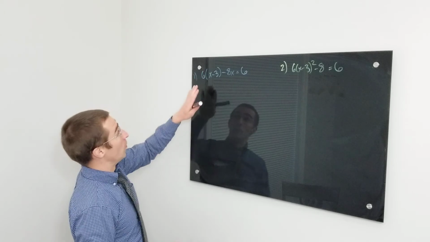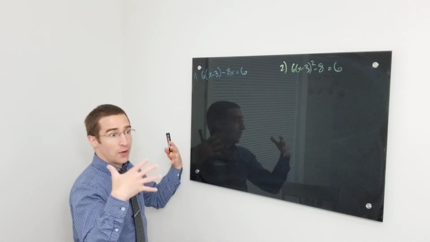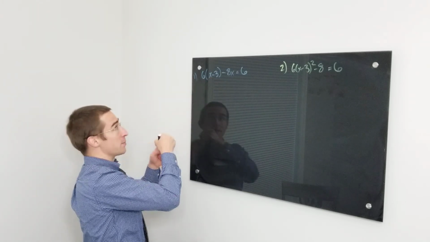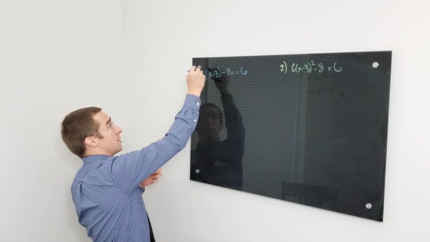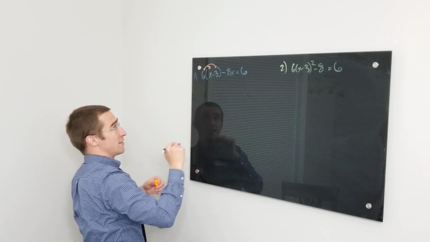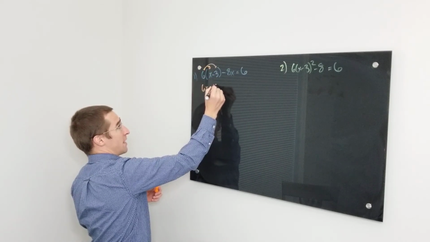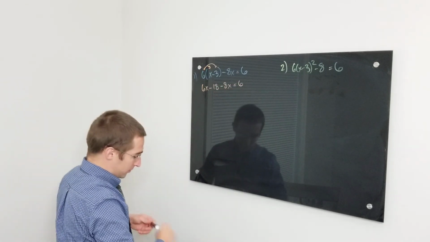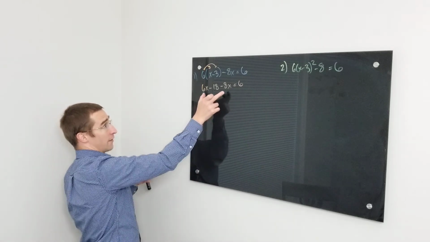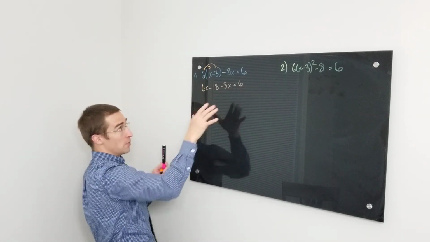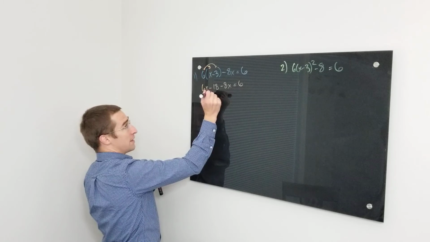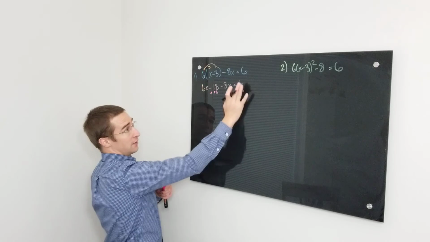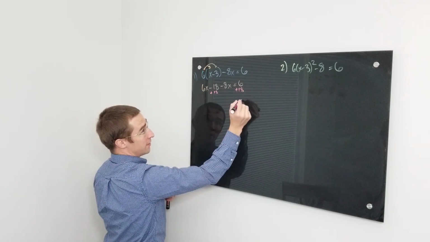What I'm going to do for problem 1, because it's linear, I want to combine all the x's together. But I've got this x minus 3 stuck inside these parentheses, and I got a 6 here. So I'm going to distribute the 6 through the parentheses. So I get 6x minus 18 minus 8x equals 6. Right now I've got x's on one side, numbers on both sides. So I'm going to get rid of this minus 18 by adding 18 to both sides. That makes 0 over here. That gives us 24 there.